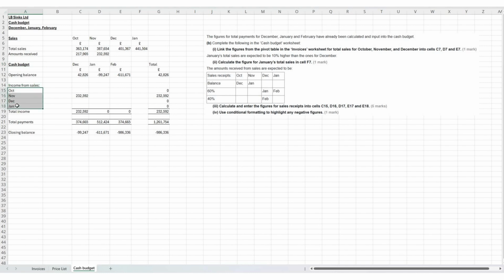You've also got months down here, which is talking about the months in which the sales were made. So for October, where the balance is going to come in December, we're going to say income from sales in October, the balance comes in December, so we're in this cell here. The balance of October is going to be the total sales less what's already been received.